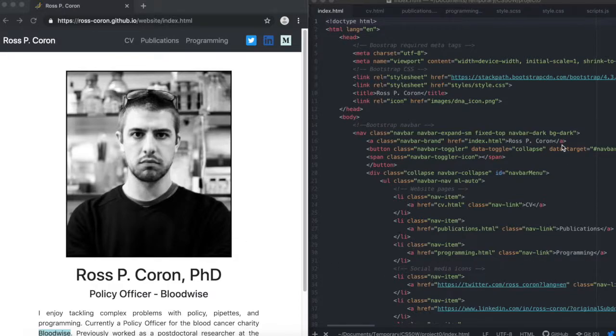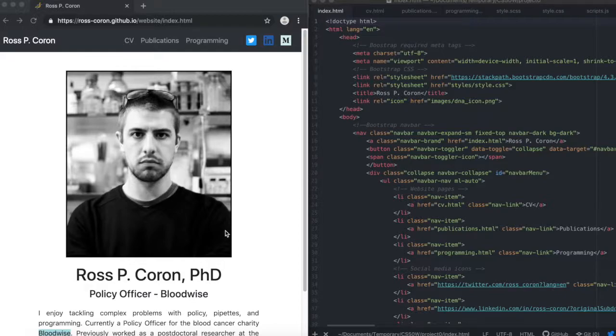And on the right hand side is the code responsible for the website, and I wrote everything using the Atom text editor. And I think what I'll do is just alternate between the page on the left and the code on the right, and we'll go through it page by page, and I'll show you around the website. So at the moment we are looking at index.html.